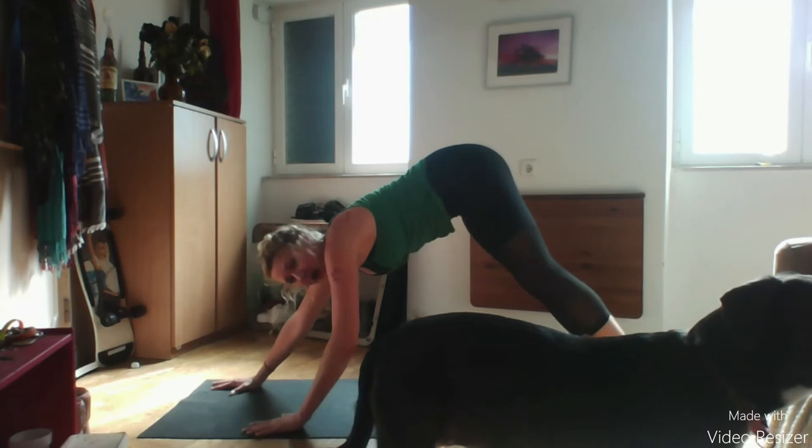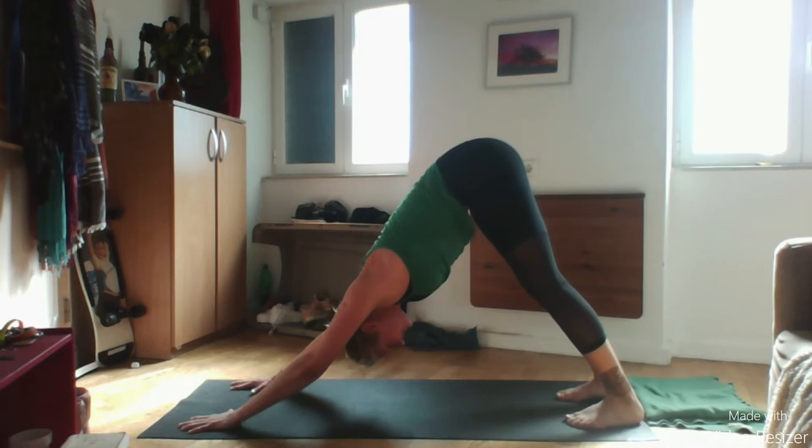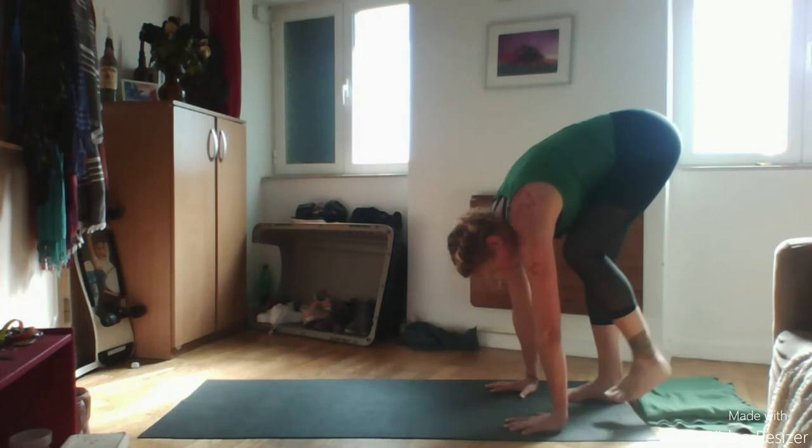Exhale, hips up and back. Downward facing dog. Deep breath in. Full breath out. Inhale. Exhale, walk the feet, hands back towards the feet, bringing the feet onto your blanket.